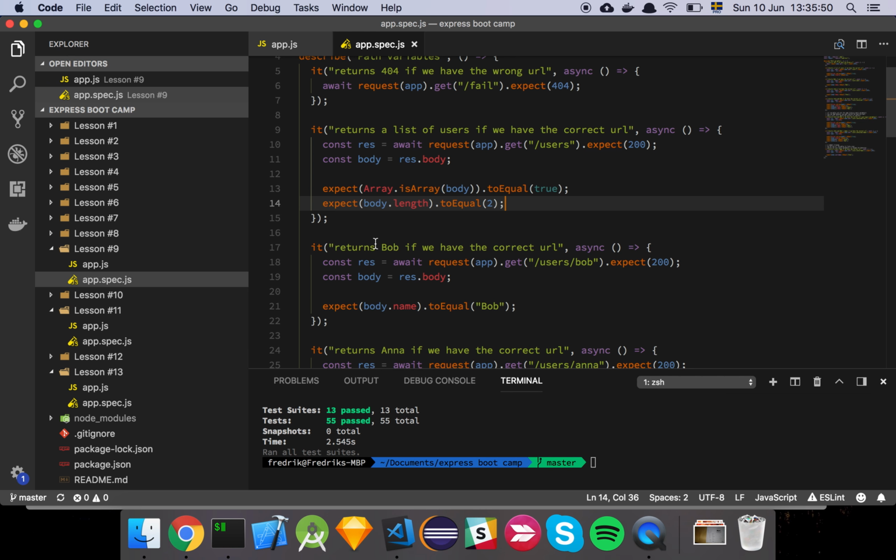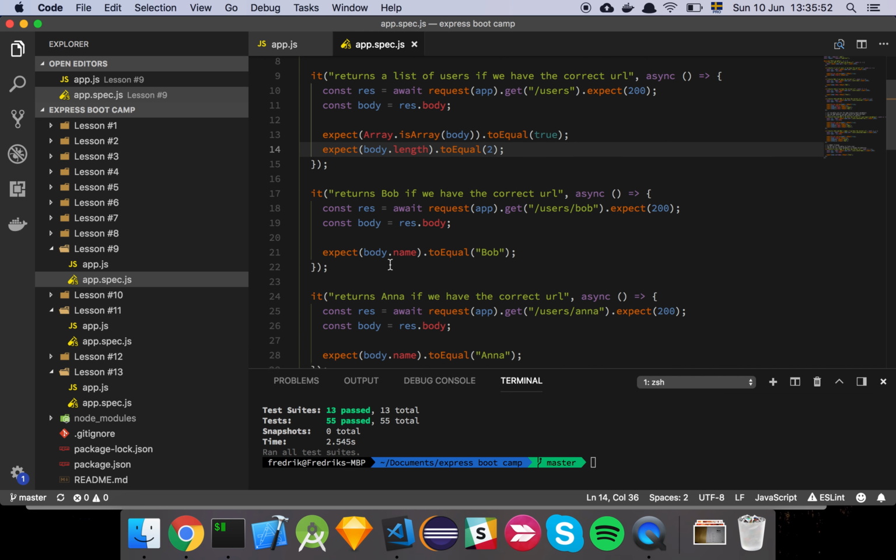But what happens if I want to get just one user? I have this next test where I say, okay, slash users slash Bob, and then I expect the body.name to be returned. I'm not expecting an array here. I'm expecting a user. This is a very common pattern: if you do something slash users or slash products, very often you will get a return of an array. But if you do something slash users slash ID or some identifier, you should just get back the element that you are looking for, or the resource. That's what's happening here.